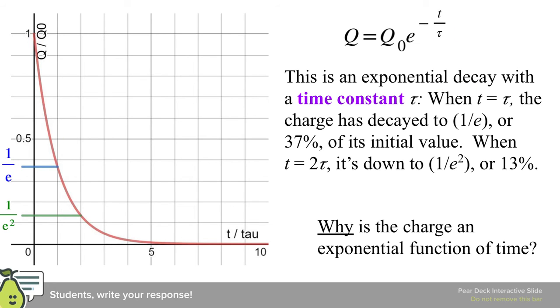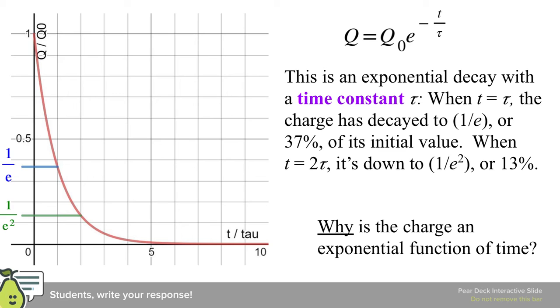Right? Exponential decay with the time constant tau. That's what we call this thing called tau. It's the time constant. Tau tells us that in one tau's worth of time, the charge falls off to 1 over e of its original value. Why would we care about it being 37% of its original value? Because e shows up all the time in calculus and physics, and so it's useful to do here. When 2 tau have passed, it's now down to 1 over e squared, which is only 13%, and so on.